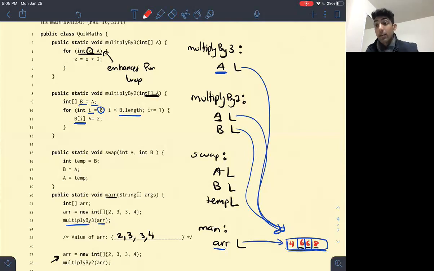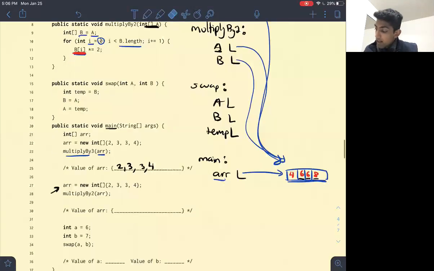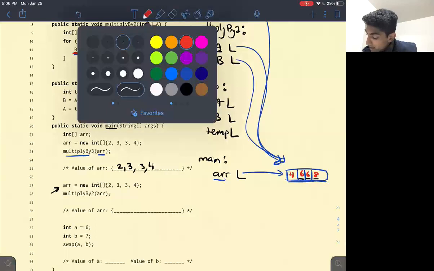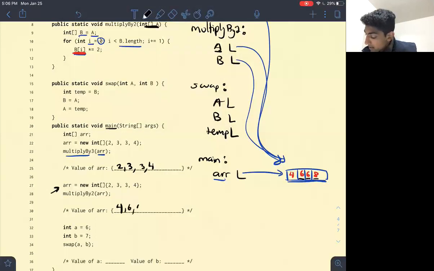And the reason this time it's different than the previous time is that B of I is the element at index I, right? On the other hand, from the previous part, X will be equal to B of 0, right? Then X will be equal to B of 1. What we notice here is that X isn't actually B of 1, it's just set equal to B of 1. And if B of 1 is a number, right, X is just a number and has no association with the array. Nice. So we can see here that this will be 4, 6, 6, 8.